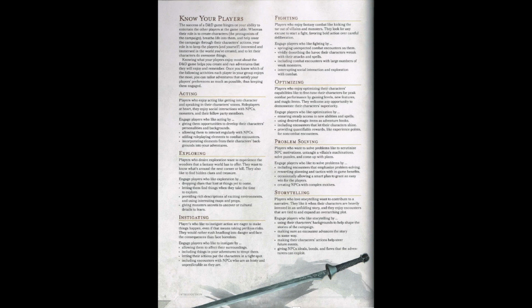So, here we go. If you are brand new to DMing, or you've been doing this for a while and you've got tons of stories and campaigns, whether you have a ton of experience or a little experience, hopefully you can find something good out of what we have to speak about today. As you're flipping through the DMG, just past the introduction, you'll find a page, page 6, called Know Your Players. Let's just read right from there.